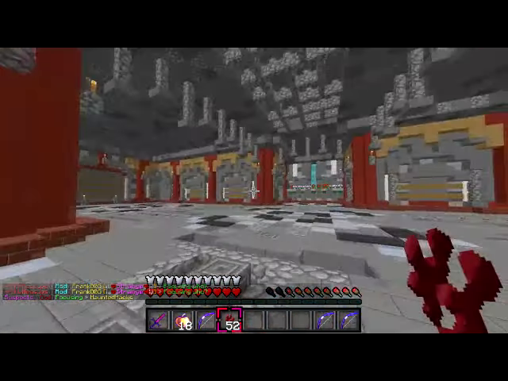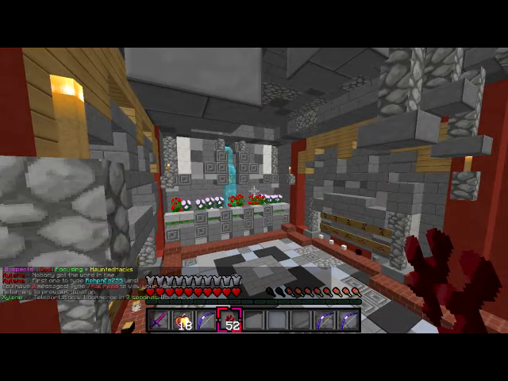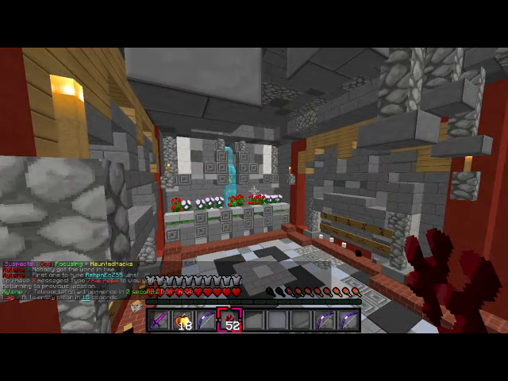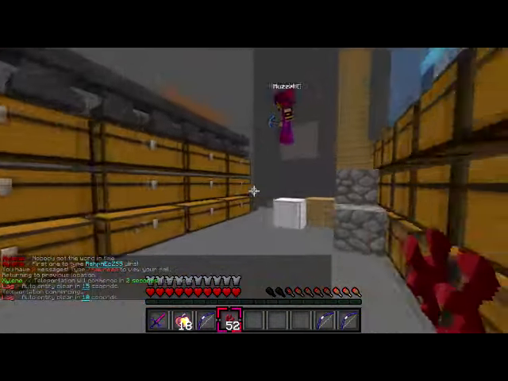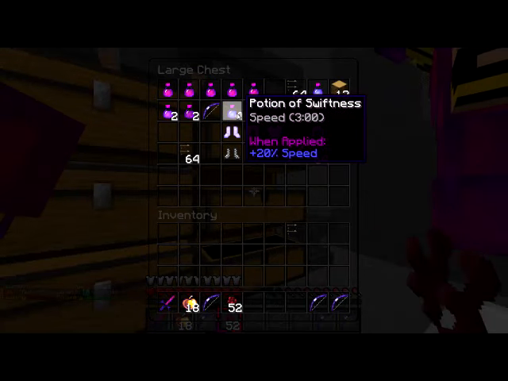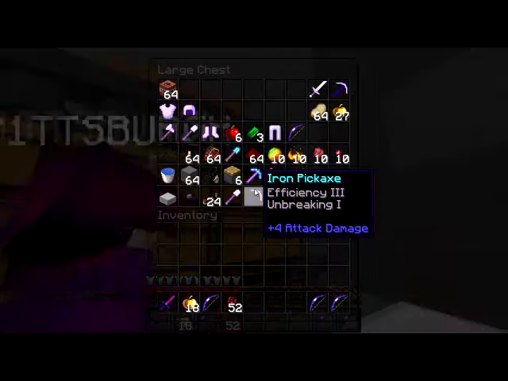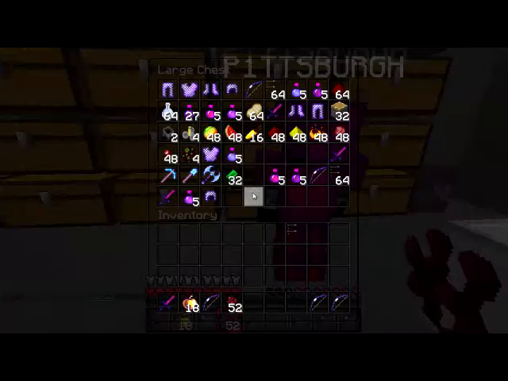All right, Pitts, where are you? I'm at my sky vault real fast. Put it in the bottom right for him. Get all the spawners. Ooh, 12 iron gauntlets. That's a lot of money. I don't really need those potions here. More TNT. Is that about it?